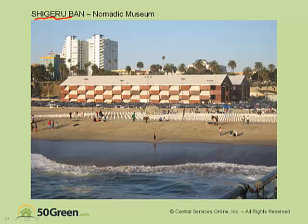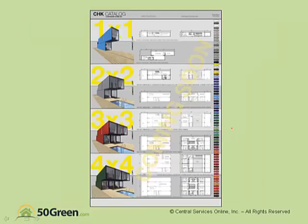And you'll see, interestingly, what he did here. You can see the container box right here skips one unit, and then the other one is here. So they're stacked corner to corner, but there's a void between each one, and this is actually a canvas roof in between them. So when you're inside this building, it lets lots of light in. Really a cool thing. They come in, set it up pretty quickly, and then I guess they pop it on a big container ship and send it off.